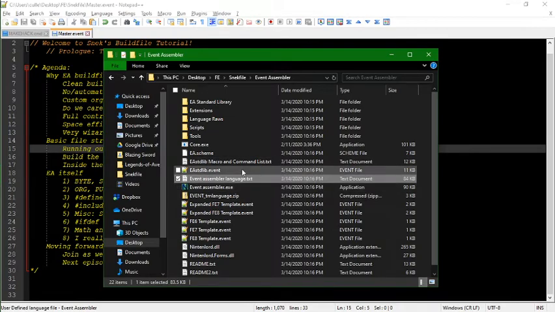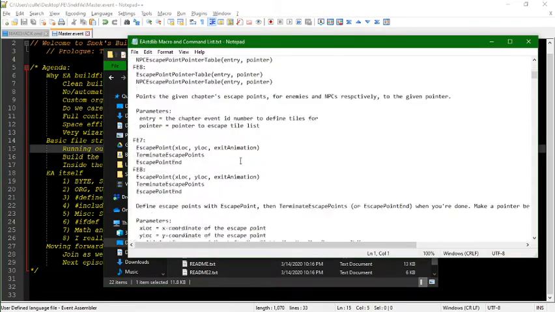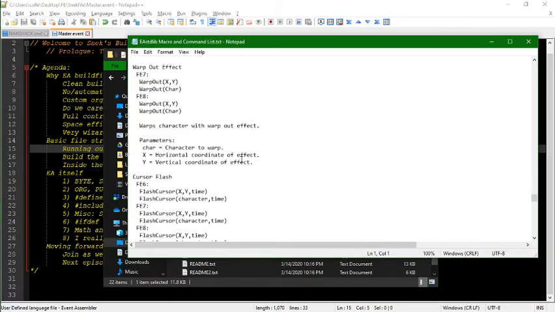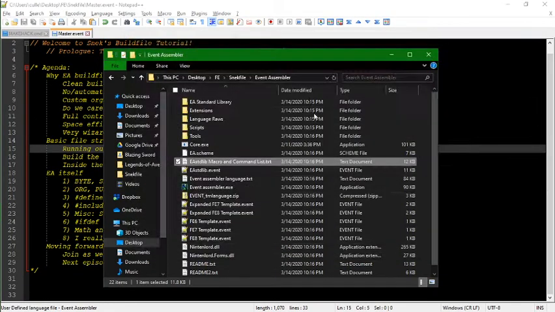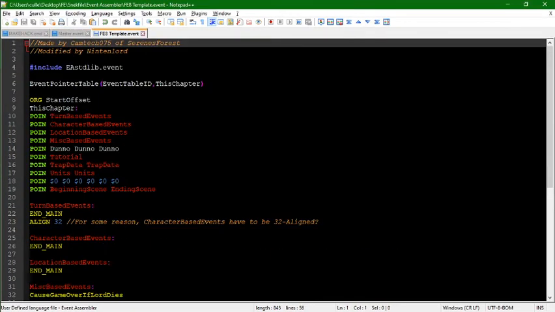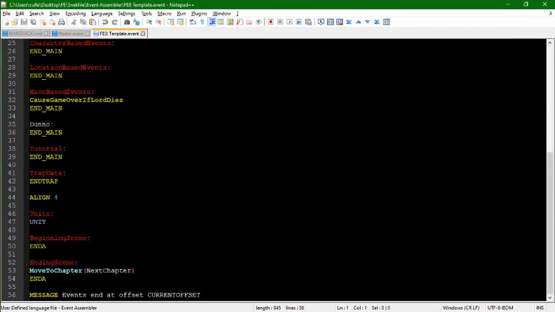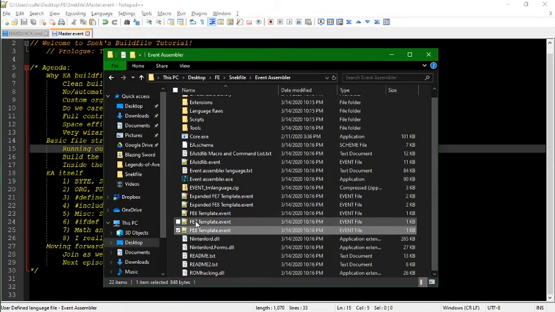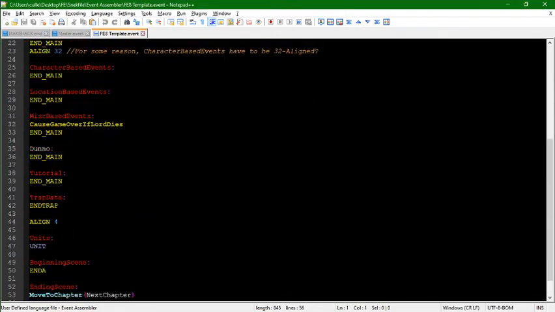We'll talk about macros later, but these are useful event macros. Not really helpful now, but because we're talking about what's in here, I may as well cover it. We have event templates. This probably doesn't mean anything now, but when it does, we'll get there. I personally don't like this template.